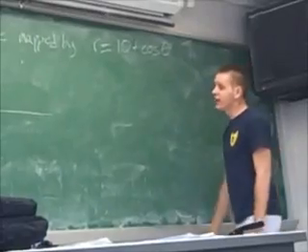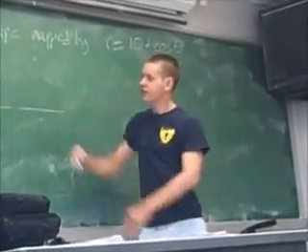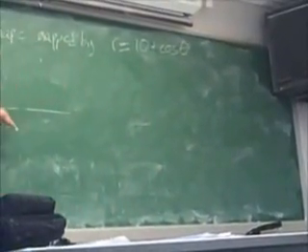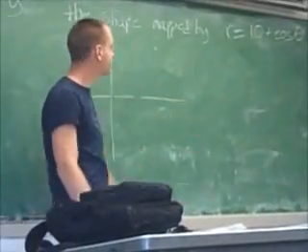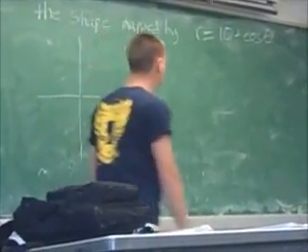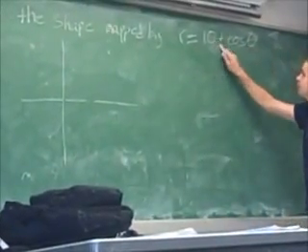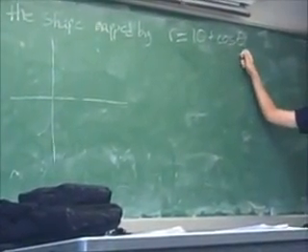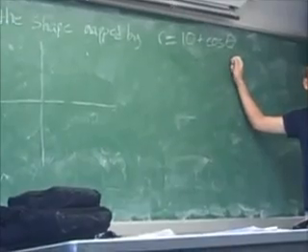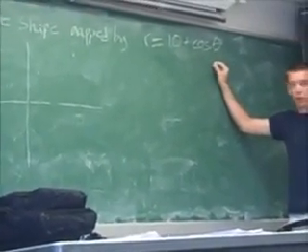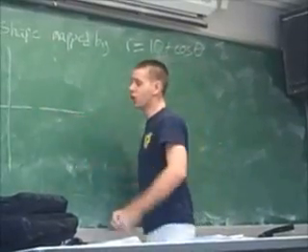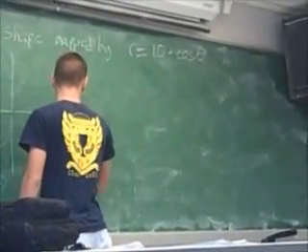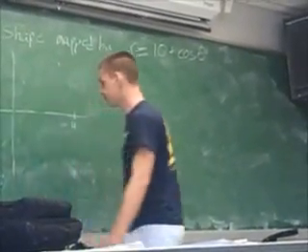So when theta equals 0, that's when the angle between the x-axis and the radius is 0, so that's along the x-axis. R equals 10 plus cosine of 0. So what's cosine of 0? 1, so R equals 10 plus 1. So when theta is equal to 0, R is equal to 11. So we have a point out here, 11.